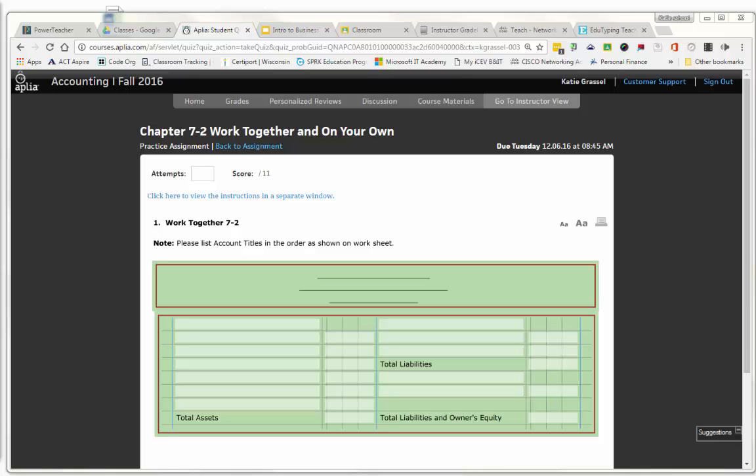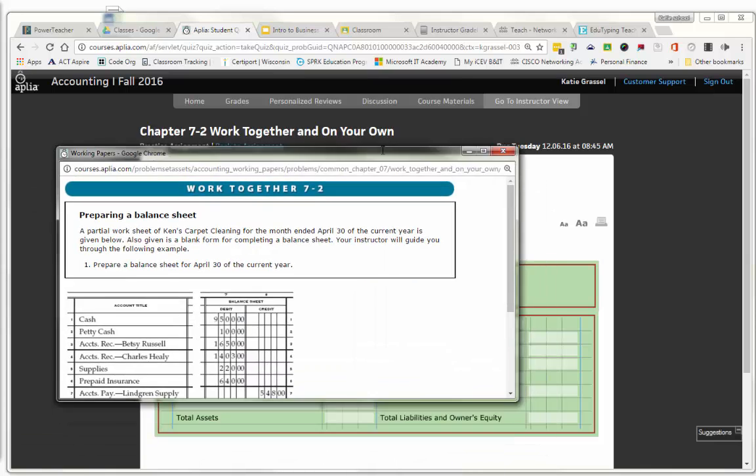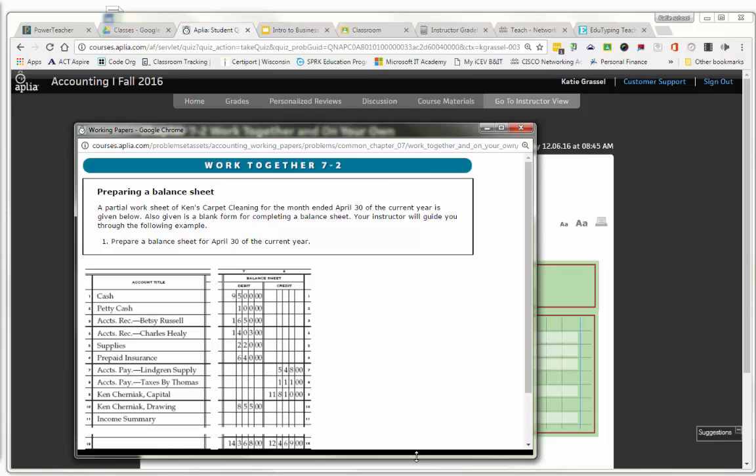Okay? So we have a partial section of a worksheet that's given here. Really, truly, the only numbers they gave you are the balance sheet columns. Eventually, you're going to have the whole entire worksheet that you need to complete, and you need to remember which section you get your numbers from. It's important that we get our numbers from the balance sheet section, not the trial balance, because we have adjusted our prepaid insurance and we've adjusted our supplies for things that were used up. If you use the trial balance numbers, it for sure will not come out.